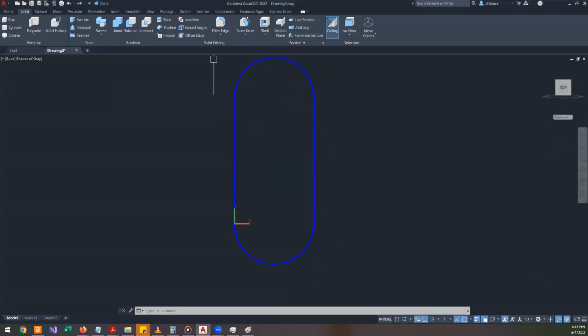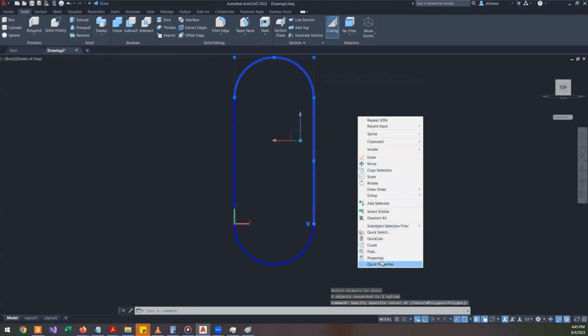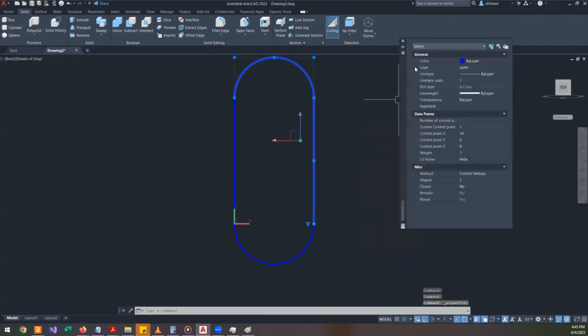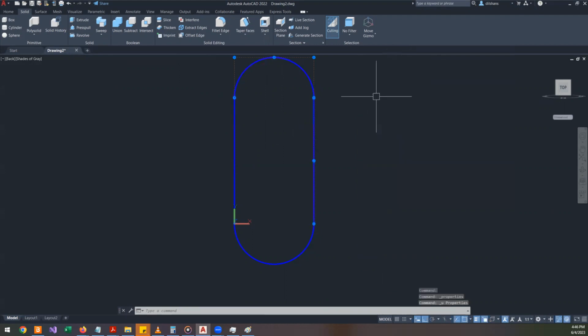Yeah, the problem is when I try to apply the join command, like join these two, it converts into a spline, which is bad. So I need them to be a polyline. So what I'm going to do is use the command called pedit, or polyline edit. Okay, I'll undo.